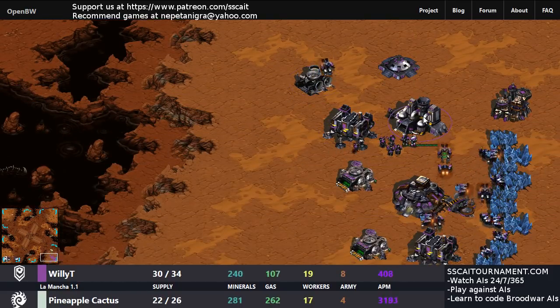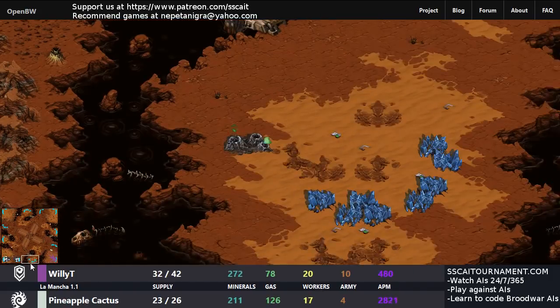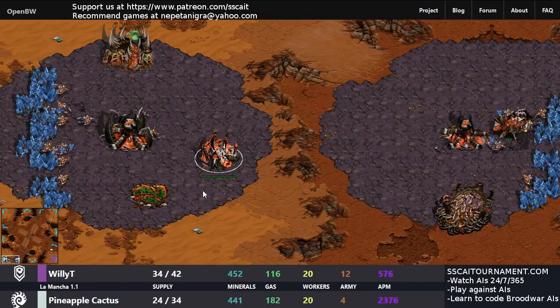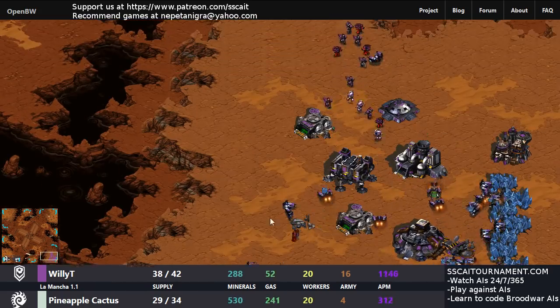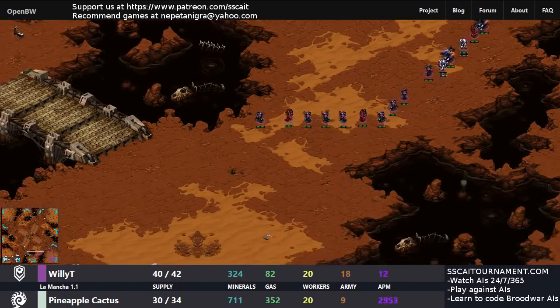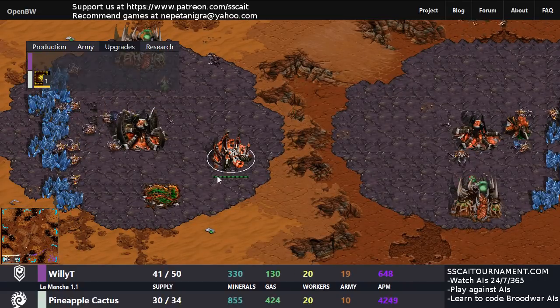And Willy T being pretty safe with a handful of Marines and a medic, and now a Firebat. So versus Zerglings, not a care in the world, I would say. Going for a Hydra Den and being very slow with the third. Willy T is going for a very strong push. And the question is, if there is a lair and a Hydra Den, will there be lurkers?